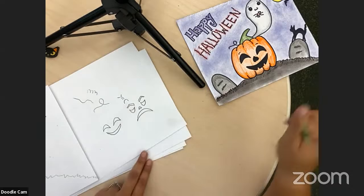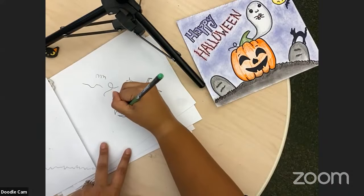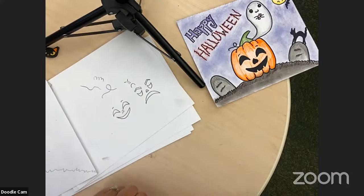But in the happy face, of course, the happy face for this pumpkin is this one that I made with the heart in the middle. But again, it's really the eyebrows that do it. So if you have the little eyebrows on top, that's how it looks happy.